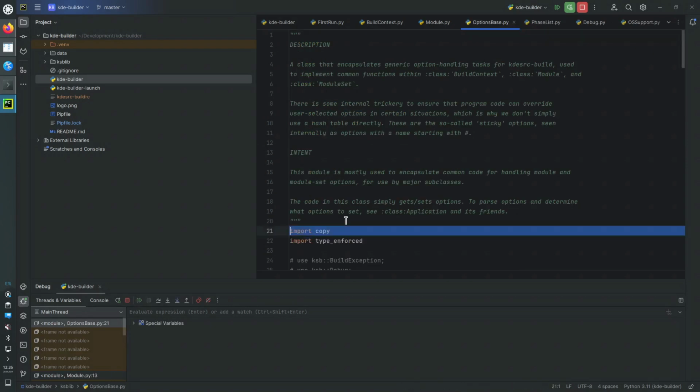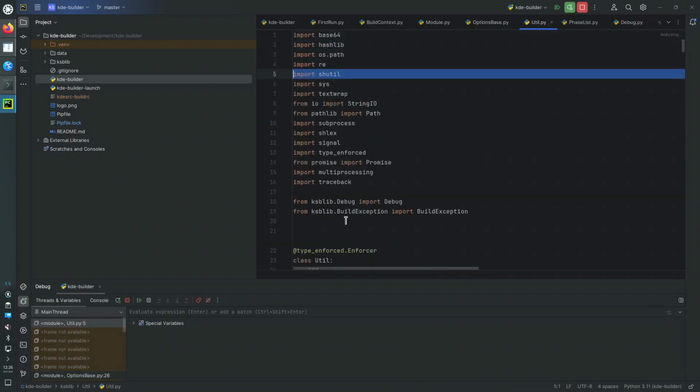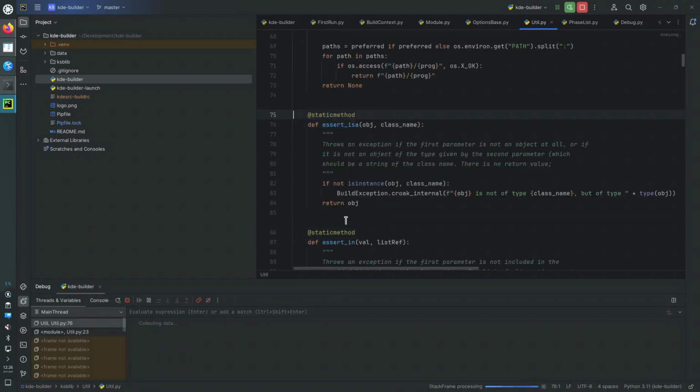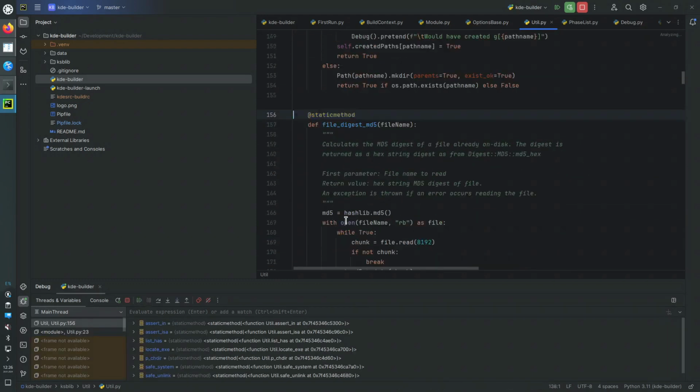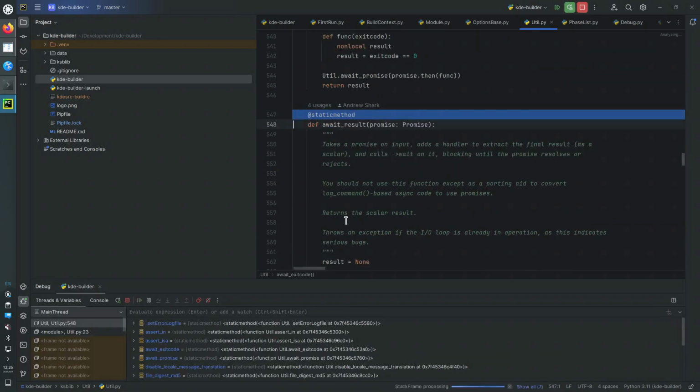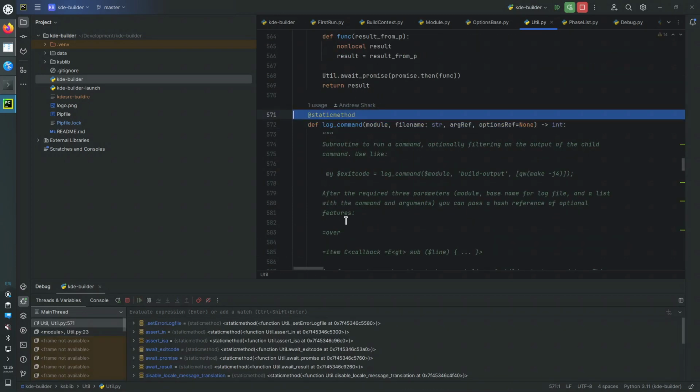It uses type hints. It tries to be an equivalent translation of the Perl source code to Python.